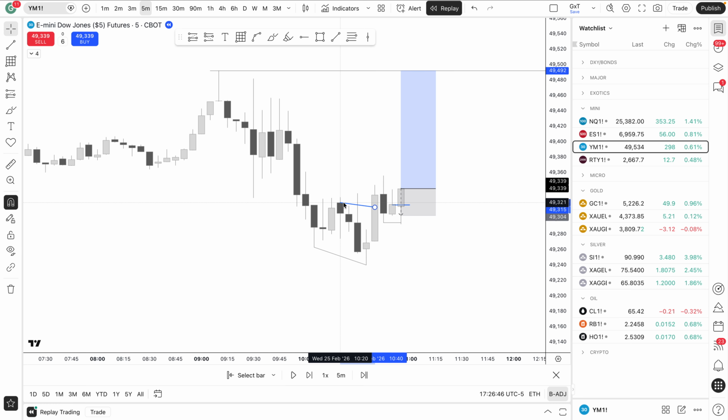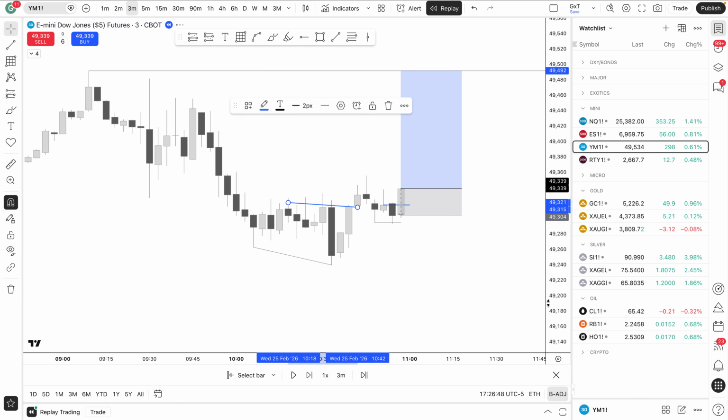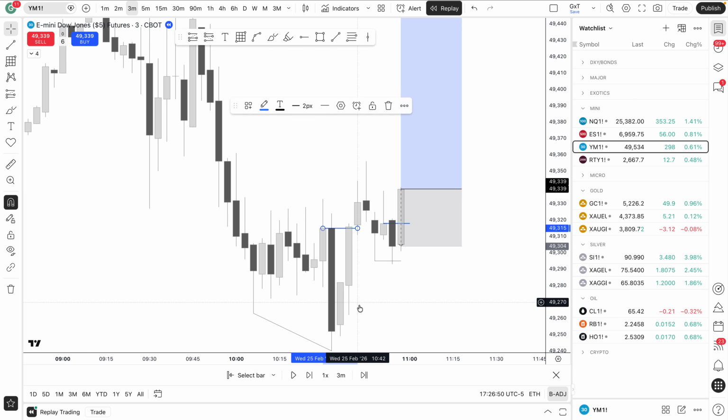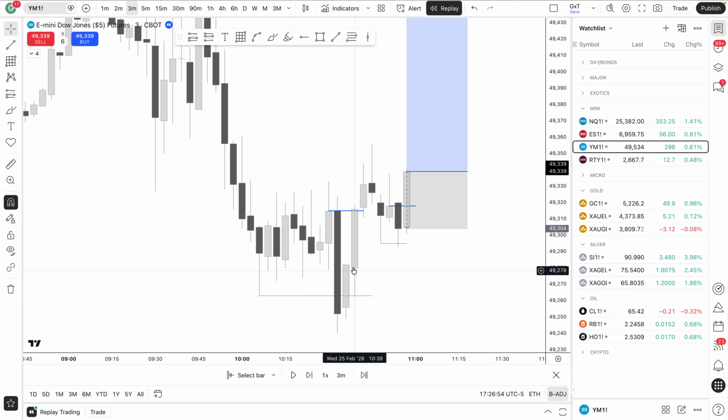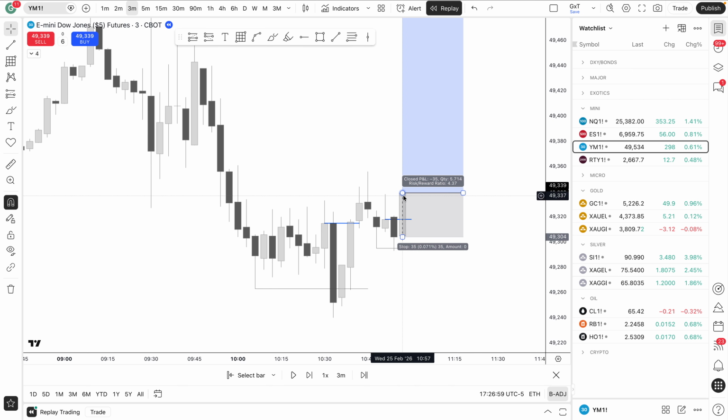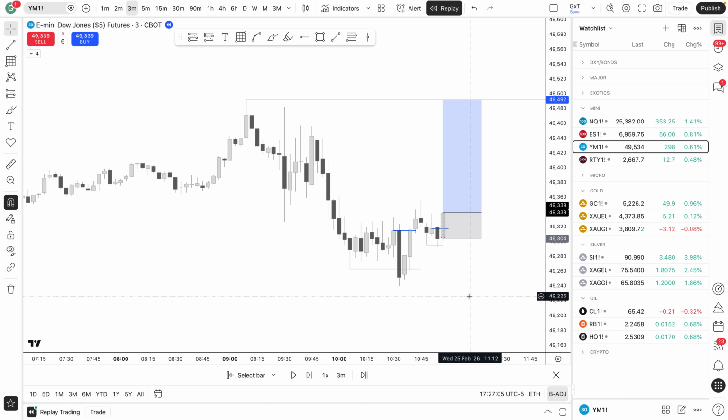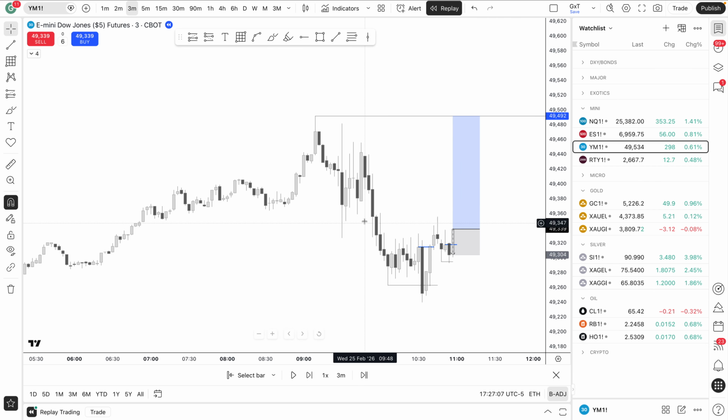We have the V shape. Whether I was viewing this on 3-minute, it doesn't really matter what you're viewing on. This is not an SMT here, it's just a sweep. So you get the V shape there. I want to wait for the hourly candle to close. And this is like a positional entry, right? So I basically entered on the 11 a.m. open, like this. And I like the way we left these highs here. This looks like consolidation to me as well. So that's why it doesn't really look like a reversal, right? So yeah, it looked pretty good, honestly.